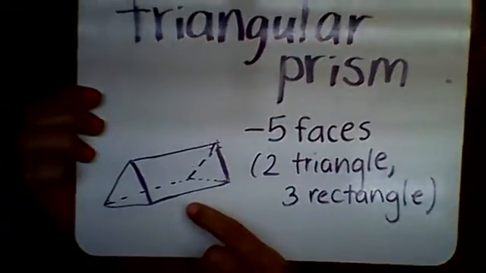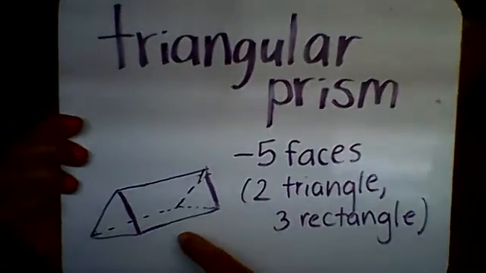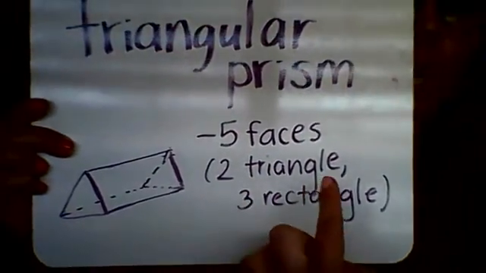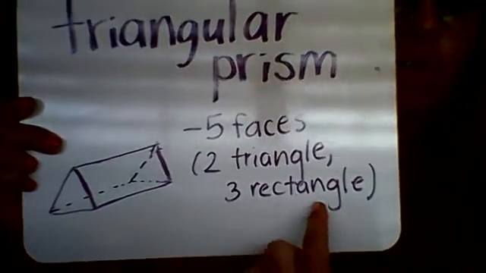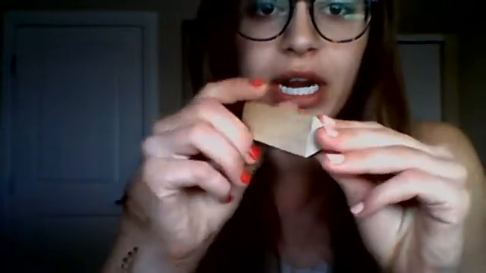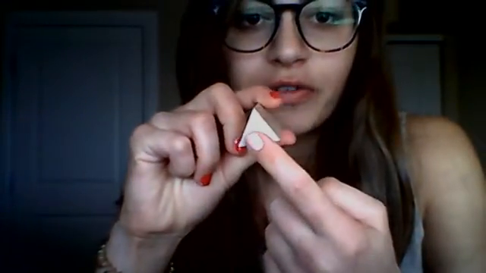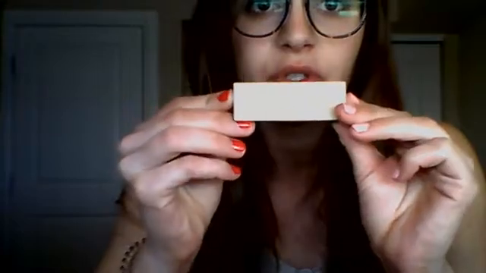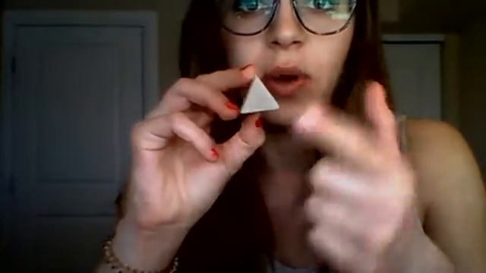And then I tried to draw one here, and oh my goodness, they are so tricky to draw. Triangular prisms have 5 faces. 2 of their faces are triangles, and 3 of their faces are rectangles. So if I look at my triangular prism right now, this is a triangle face, and then the other side has a triangle face, and then the rest of the faces are rectangles that connect those 2 triangle faces. So I've got one triangle here, one triangle here.